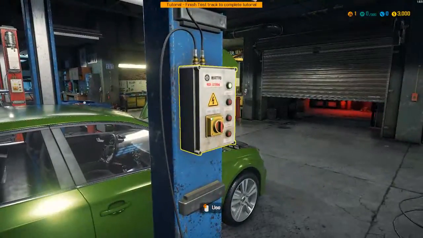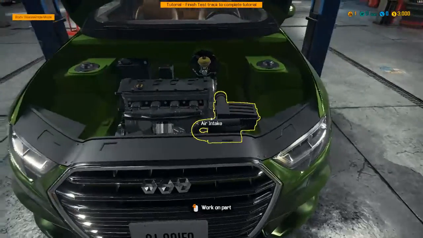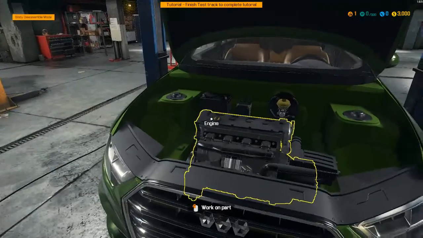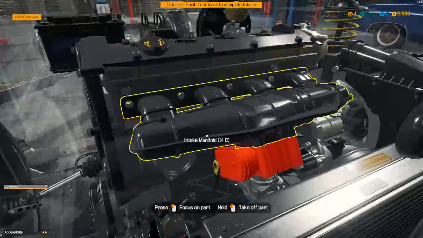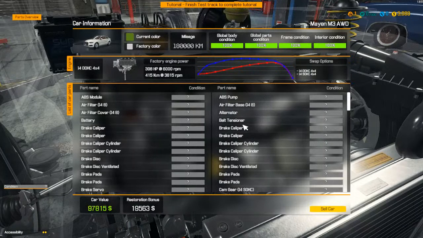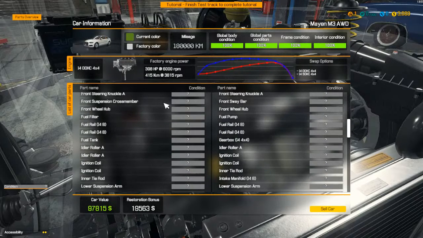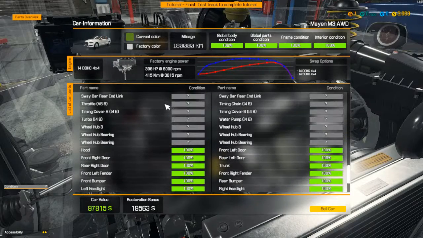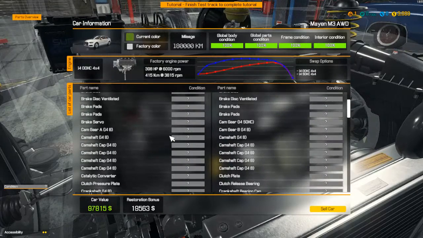Okay, let's go around here. There we go. Let's get this up in the air. Because I can see. Okay, so this is all right. Car status. What is this? So it's not giving us any information here. But it's telling us that all of these parts are all 100%. So does it just need oil?